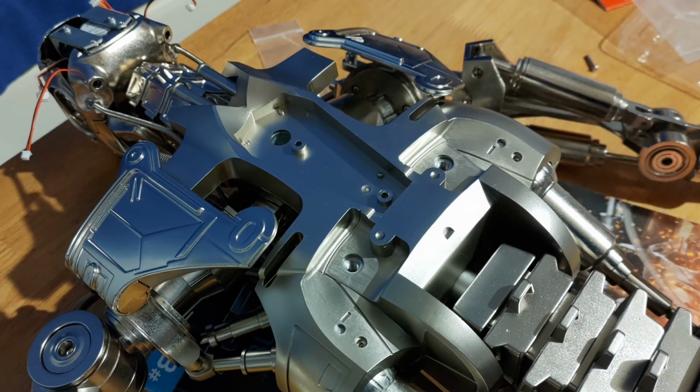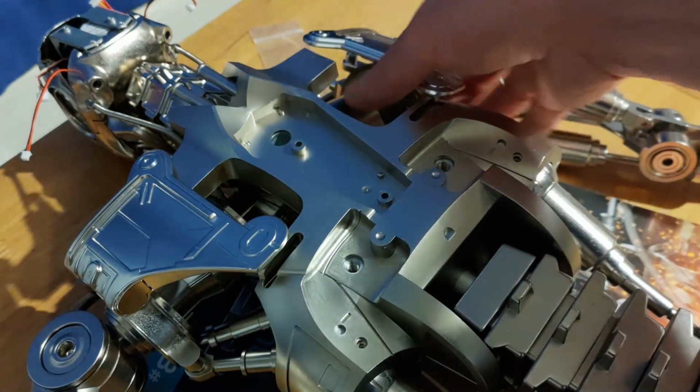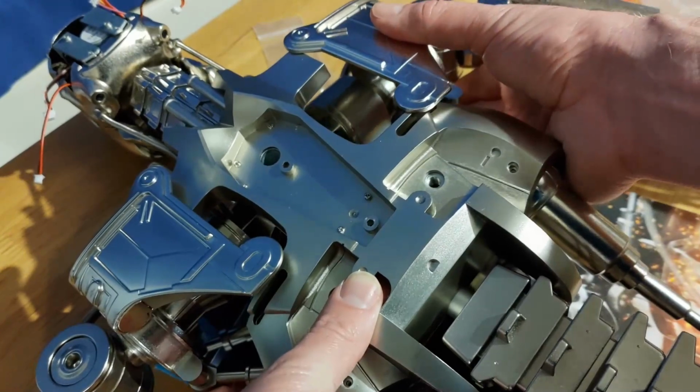Hope you've enjoyed watching me struggle, but I've enjoyed the process. So that being said, well, that's a bit uneven. Oh, there we go, that's why.